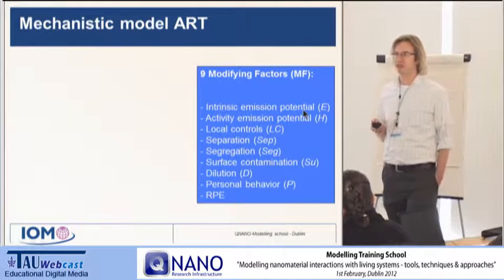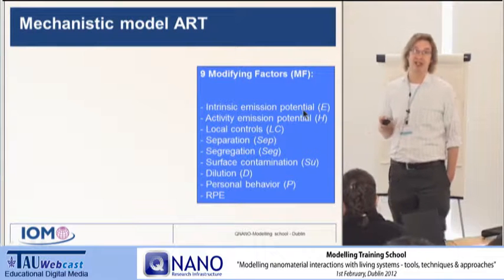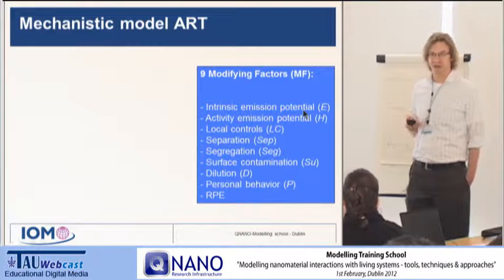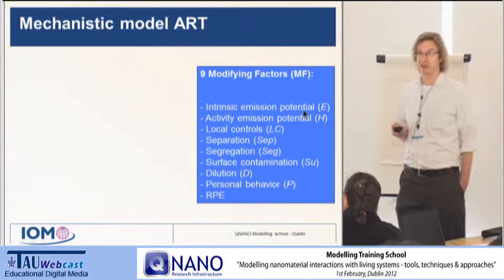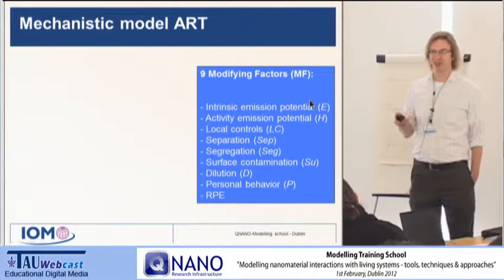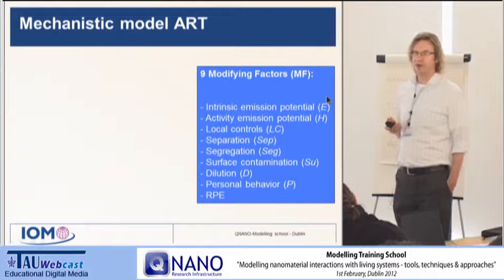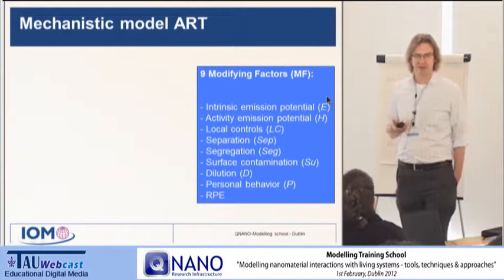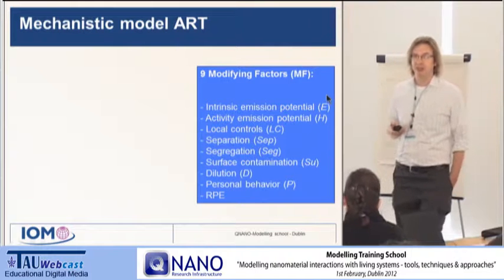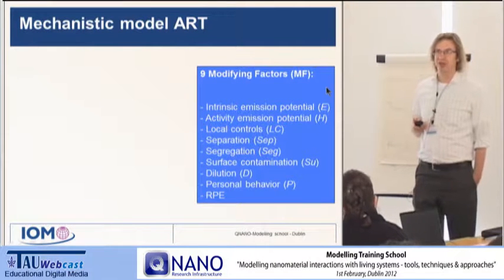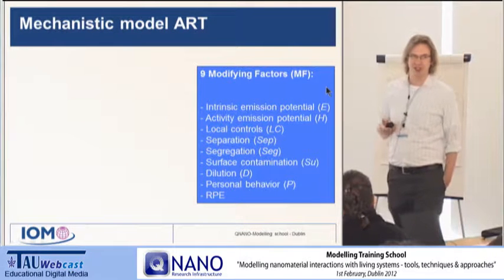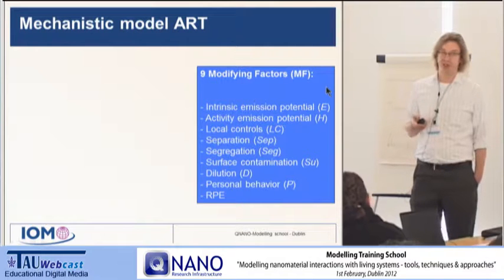What would the intrinsic emission potential be if you're working with a liquid product? Yeah, exactly. The volatility plus the actual concentration of the material. And what about a powder? What would be the... say it again? Suspension from movement. Yeah. We have an empirical measure that's called dustiness, which is very difficult to predict.